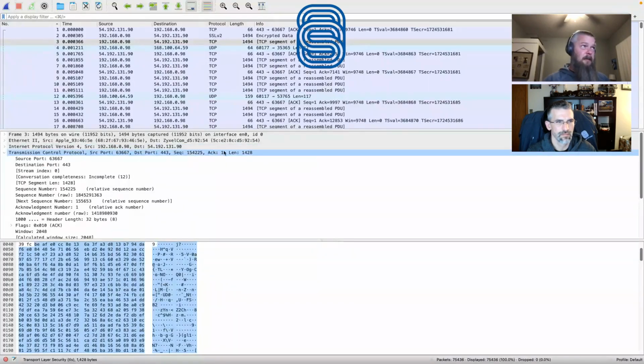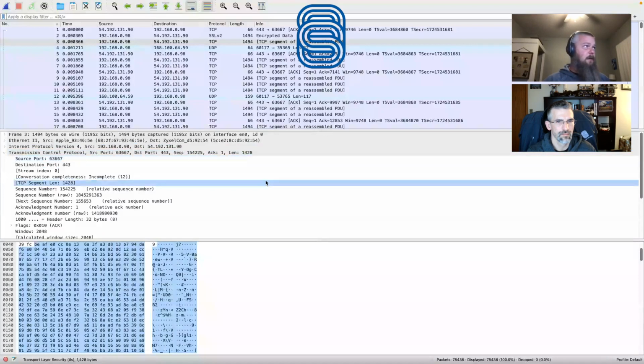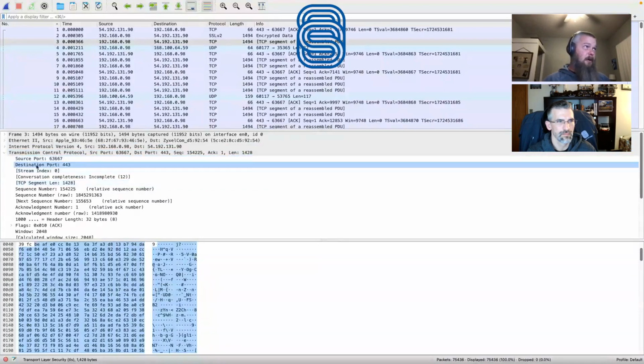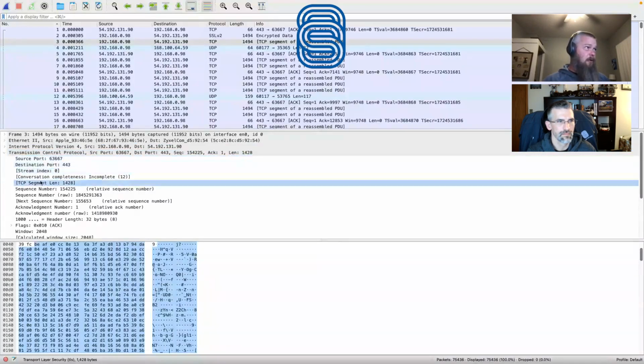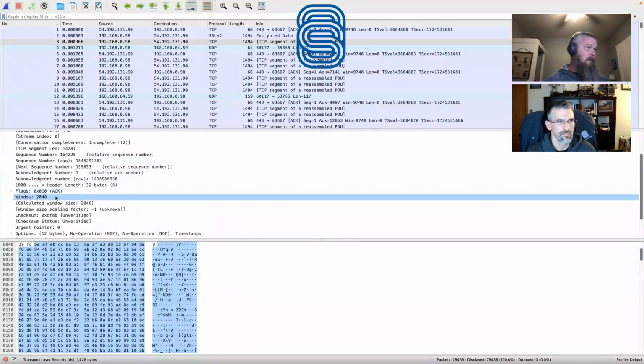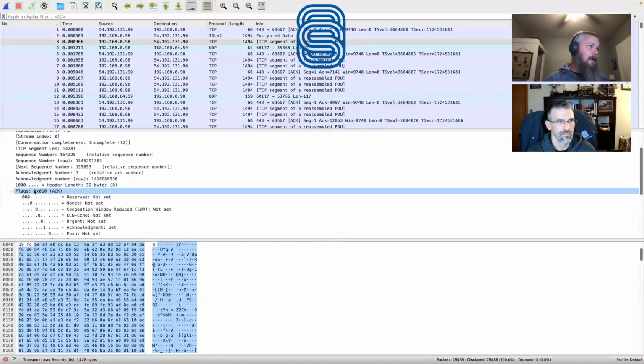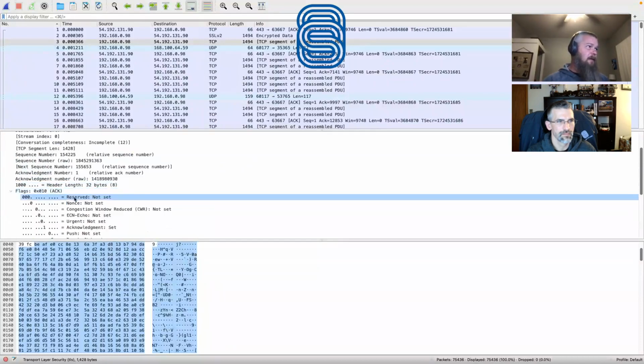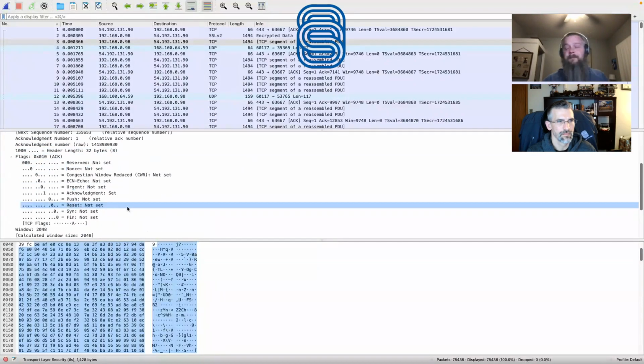We've got an acknowledgement. That means the acknowledgement flag is on. This is what's called an ACK packet. And then we've got a length, the 1428. Digging deeper into that: source port, destination port, stream index not being used in this packet, acknowledgement numbers. This is all stuff to put the packet back together again. The flags are interesting. I always like the flags to see what flags are set. What flags are used for is it communicates the intent of this packet to the receiver.